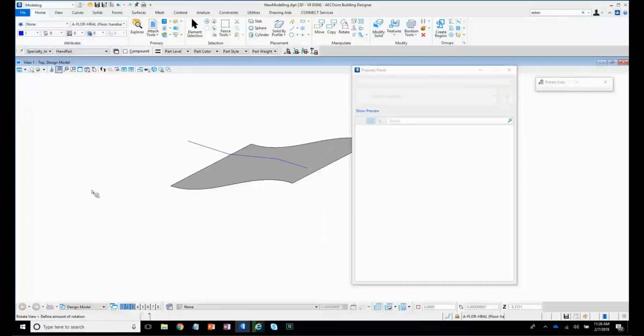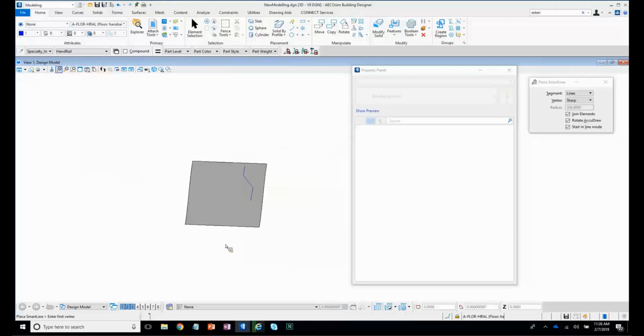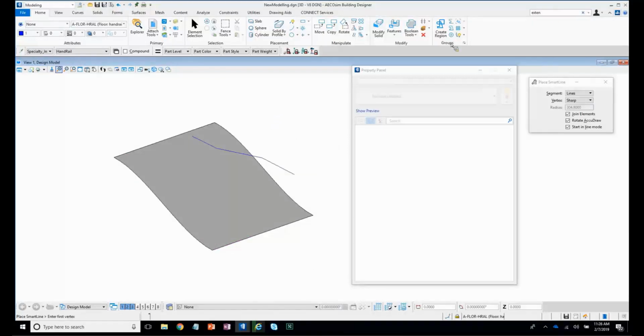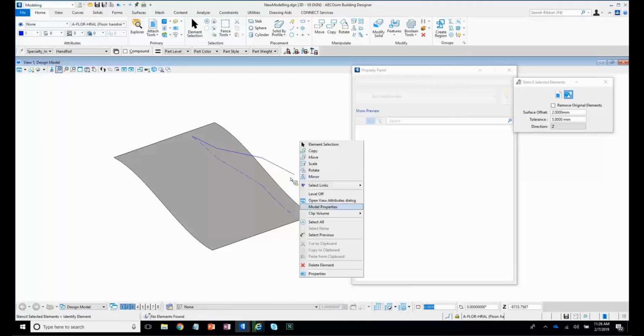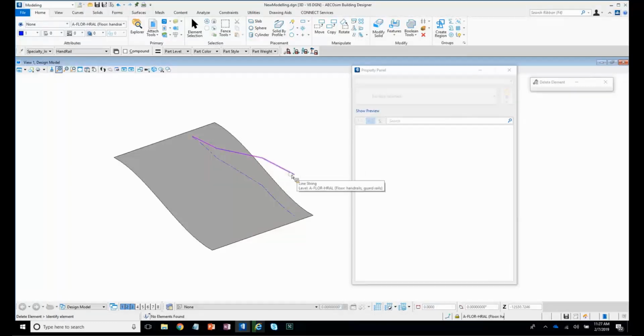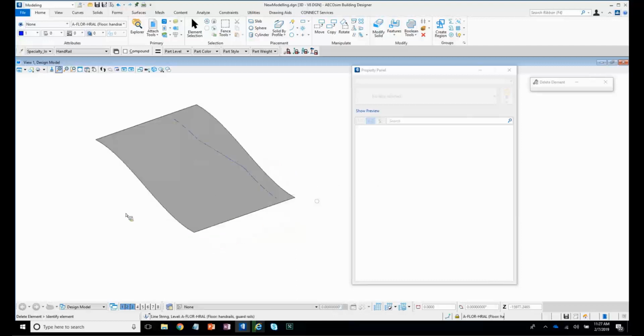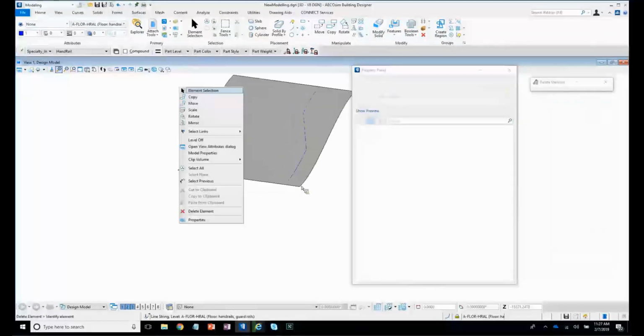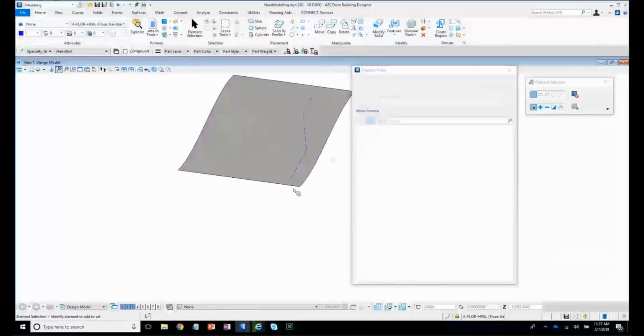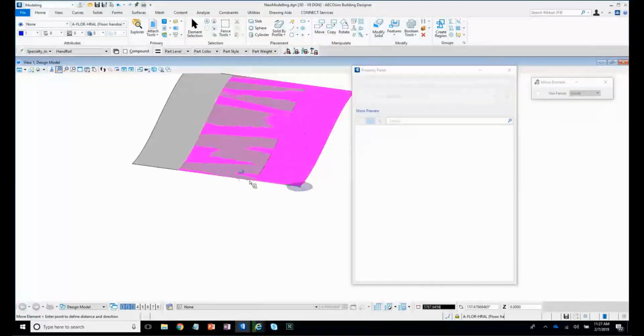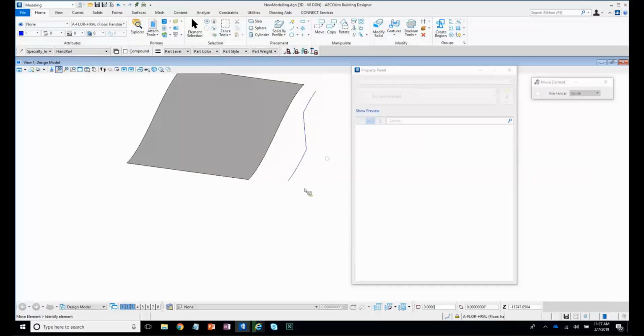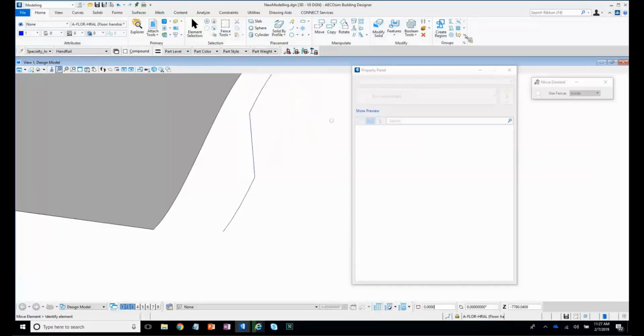What we have here is our line work covering the surface there. I might come up here and look for a tool called the Stencil Tool. Now the Stencil Tool is kind of handy. It should stencil that line onto the surface, which it does. Now what it actually does, it does break this guy down into multiple pieces, and I'll just shift this surface out the way slightly just so we can have a quick look at that. So what we want to do is combine this back up into a single element.